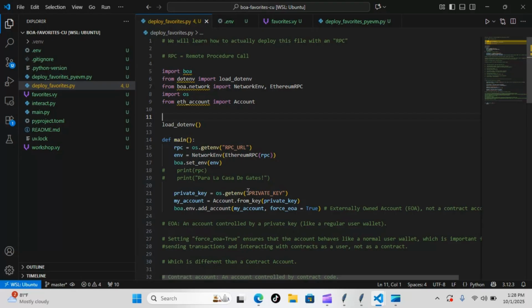You can also see here we have that private key implemented as a variable. This is what's going to hold our private key, but again, we didn't get that far yet, so I'm just going to leave that off for now. I'm not going to explain it to you. So that's what it looks like so far.